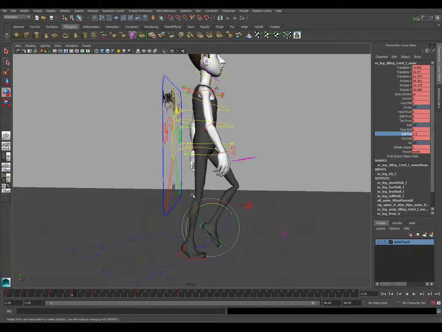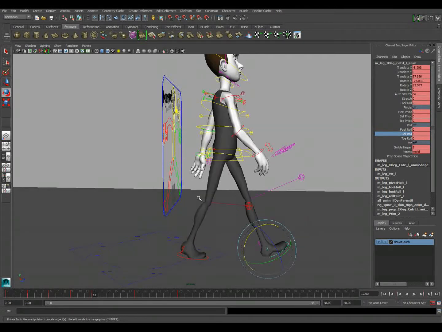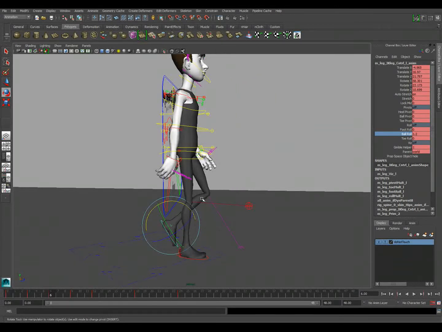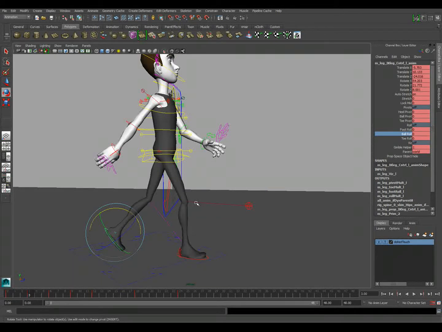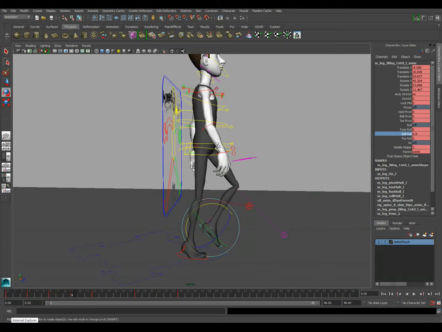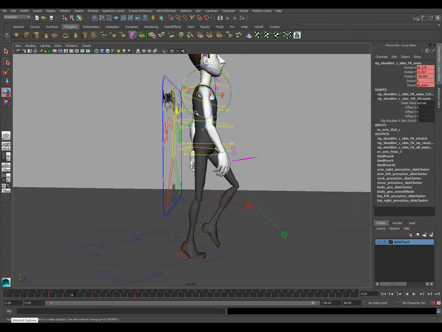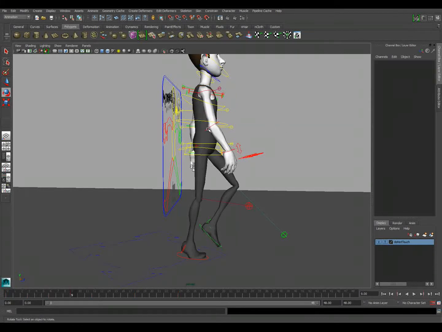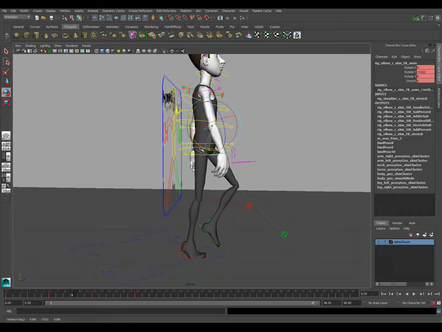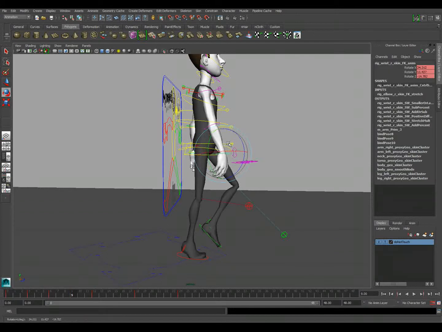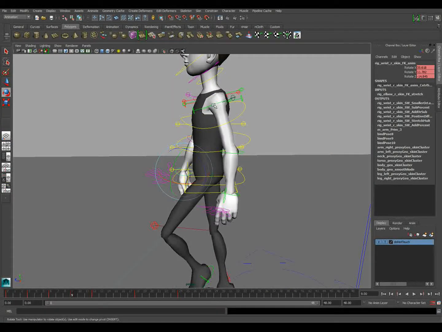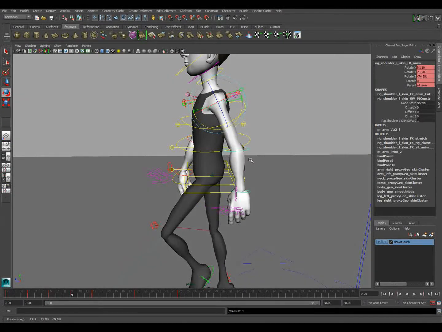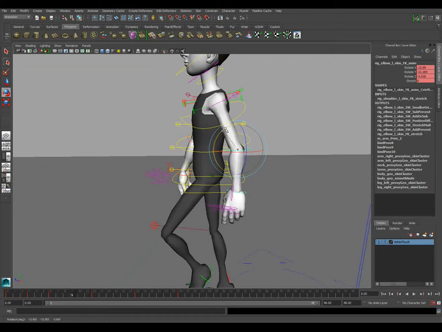So now we're going to look at what the arms are doing. Again, the arms are headed toward this pose here, actually, really, they're headed toward their overshoot on the down pose. But we know that the arms are rotating forward, right? And so what I usually like to do in most of my posing, at least in the arms, is take into consideration the motion that the arms are traveling and build some drag into that motion.